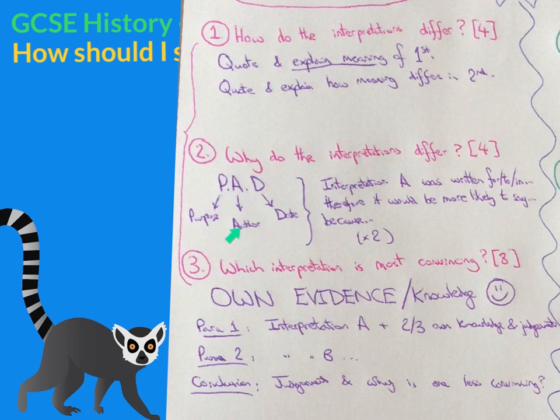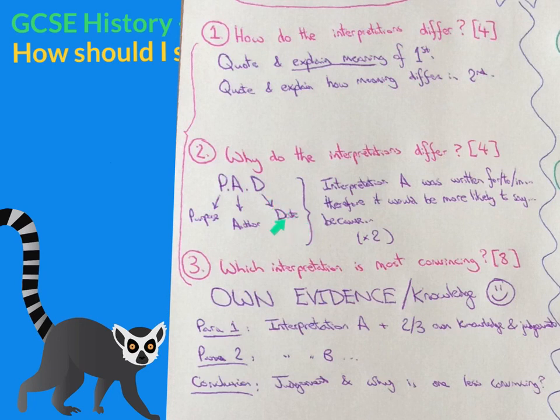Author. Who created it? How would they personally have been affected by this event? For example, if we're talking the boom in the 1920s, is it a factory worker who would have been working incredibly long hours for very little pay? Or perhaps it's a factory owner like Henry Ford, and therefore he's making millions of dollars a year.